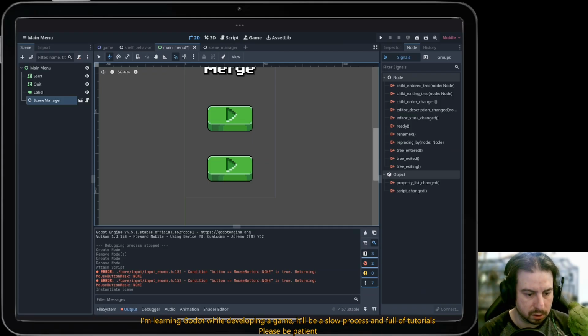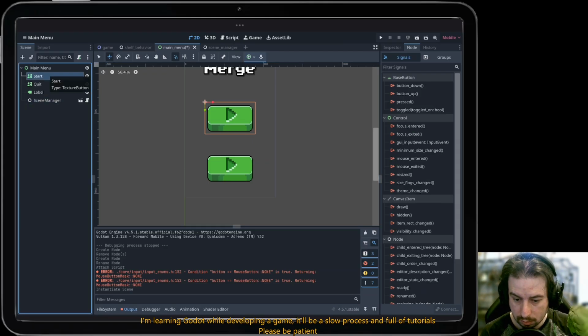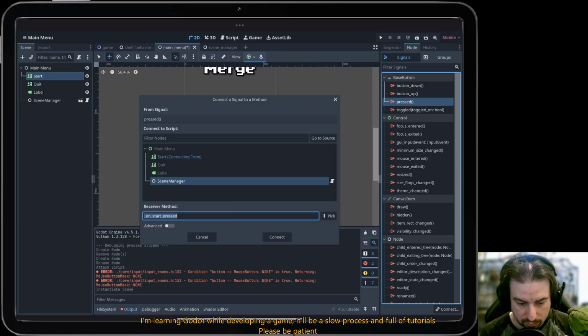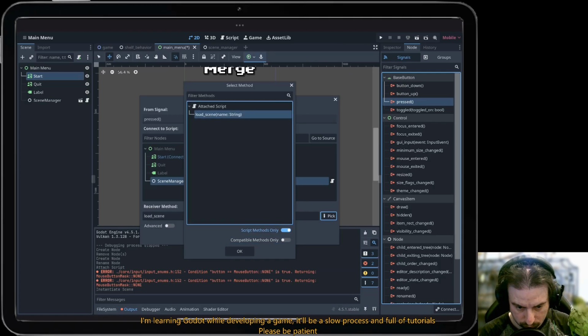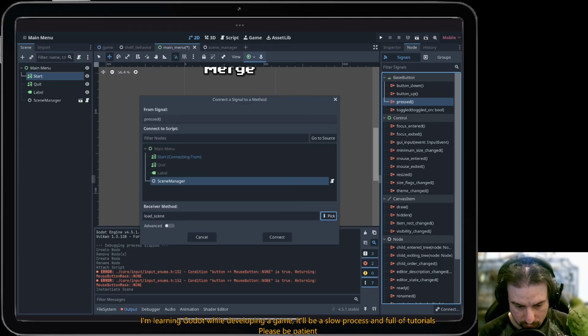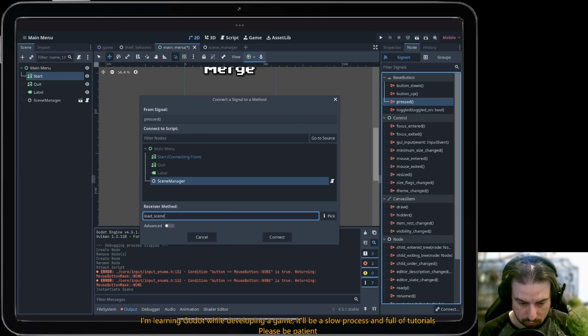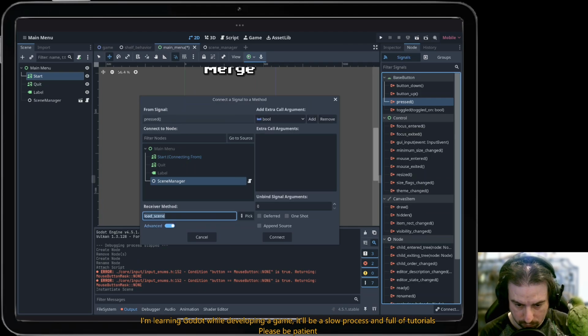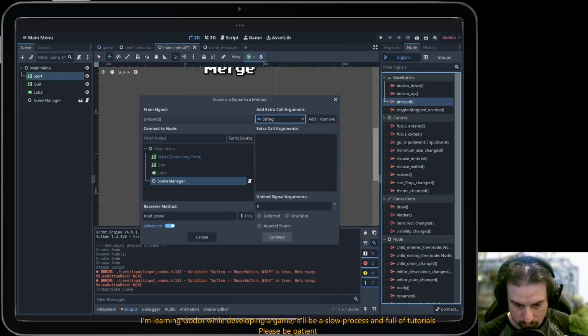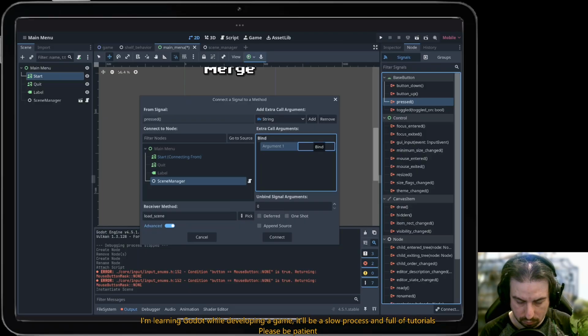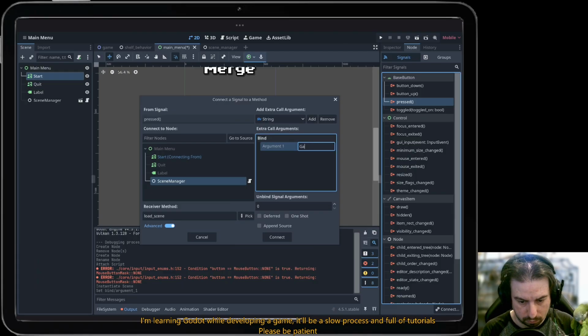Use the scene manager, then we go to the start, a press button. Let's pick load scene, a string, at game.